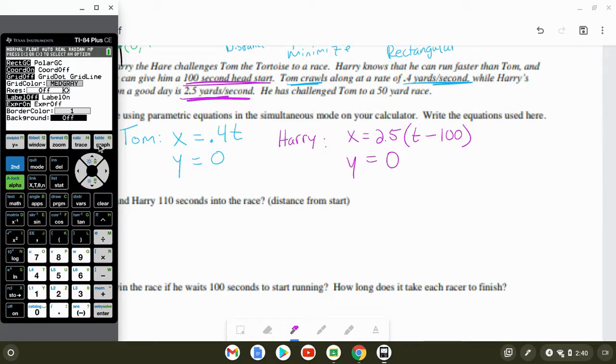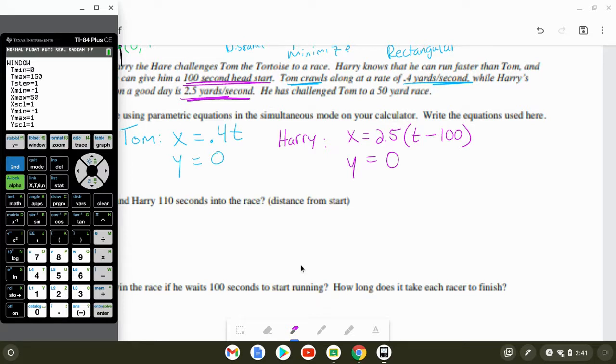All right, I think this will be my final time around. Here we go. We can pause it if you hit enter. So there's Tom. He just started, going at about 0.4 yards per second. He's got a 100-second head start. Once you see the red appear, that was the 100 seconds that came up. Harry's flying in. It's a pretty close finish, but that was a good stop. It looks like Harry won. We're going to answer that question later mathematically, but that was a good visual of the actual simulation. And if you want to see a photo finish slower than that, you can adjust the window and slow this one down even more.